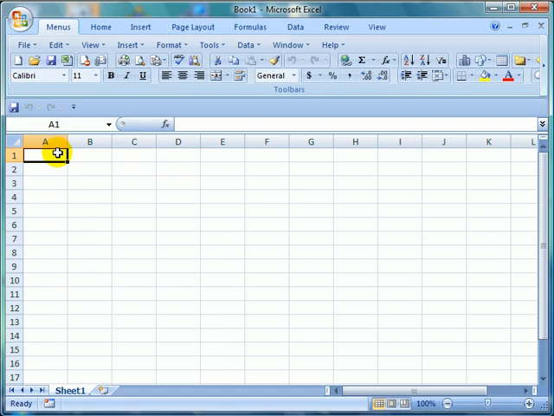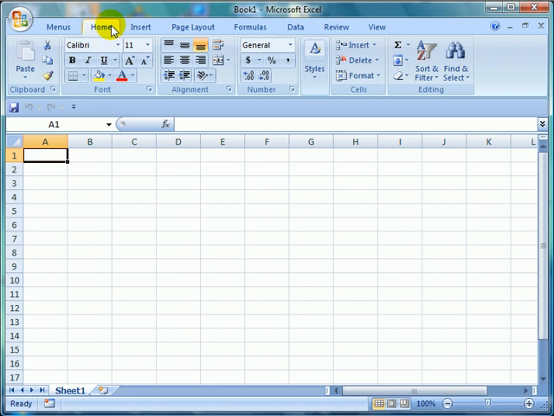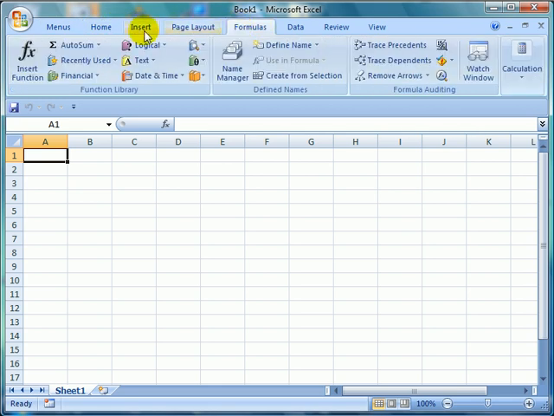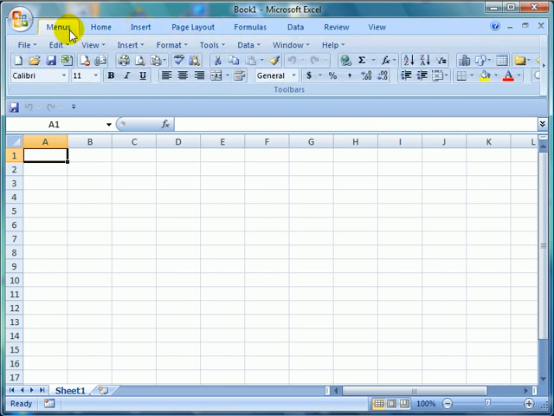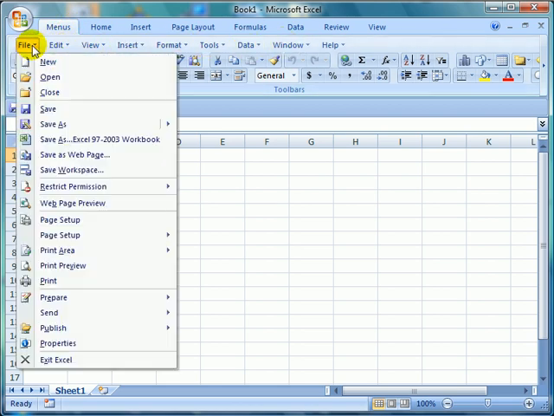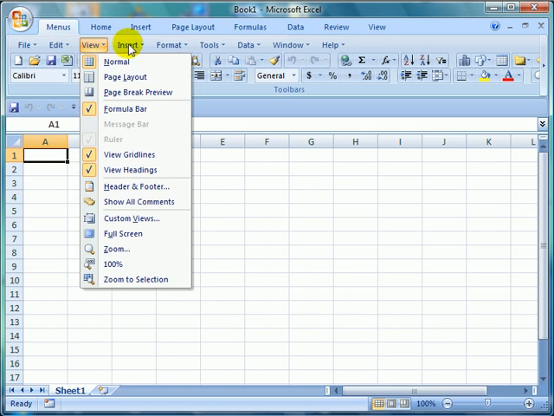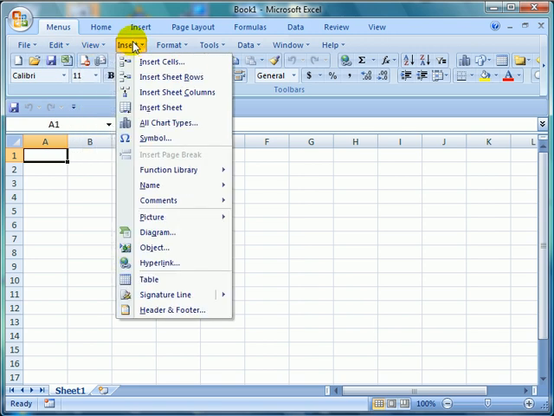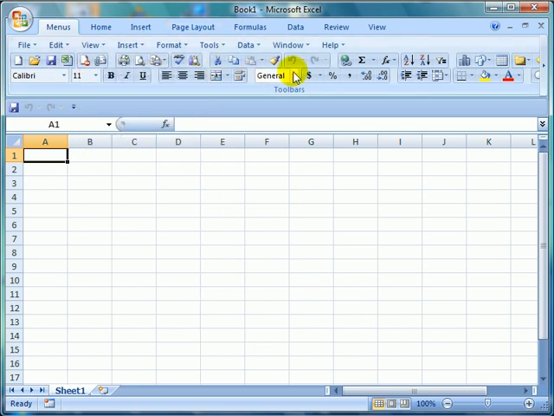Okay, welcome back. I just went out and I installed the Add-in Tools Classic Excel Menu, and you see we still have Home, Insert, Page Layout, Formulas. However, we now have a brand new menu tab called Menus, and here is File, Edit, View, Insert, Format, Tools, Data, Window, and Help. And when we open these, we get back to as close as they could to the old Excel 2003 menu, where you can find everything that you need to find. They've also replicated the old standard and formatting toolbars, so you can have a similar user experience to what you had in Excel 2003.